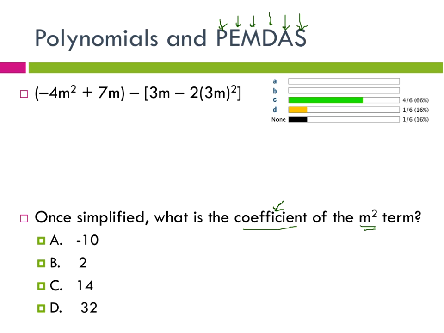I'm going to push that off to the side. And let's go through this. Again, thinking about order of operations. And really we were hitting the idea of the parentheses and exponents in this one. So in our first parentheses, negative 4m squared plus 7m, nothing can be simplified. So that's fine. In our second parentheses, though, we're really concerned about this piece. How do we simplify this?